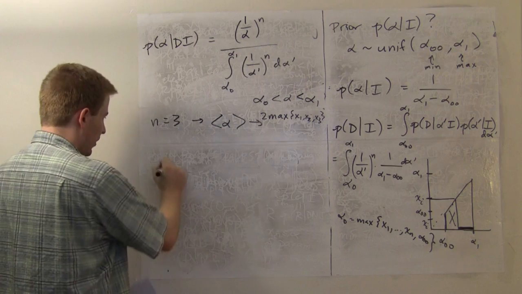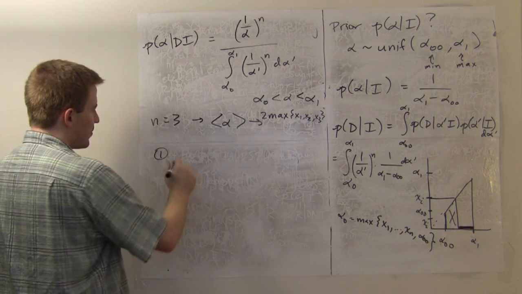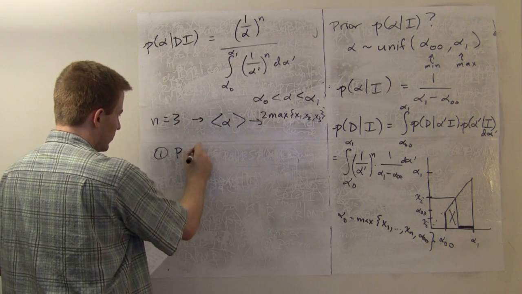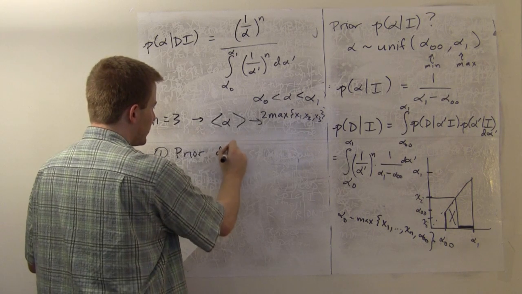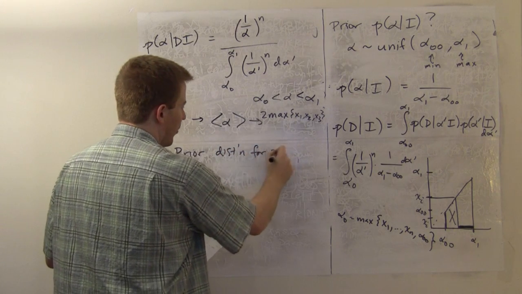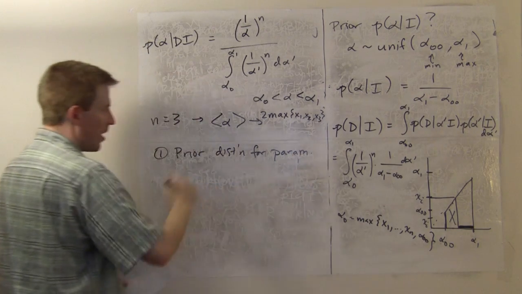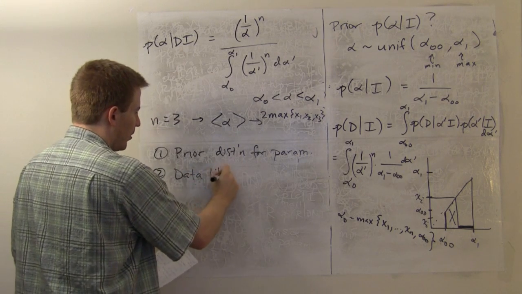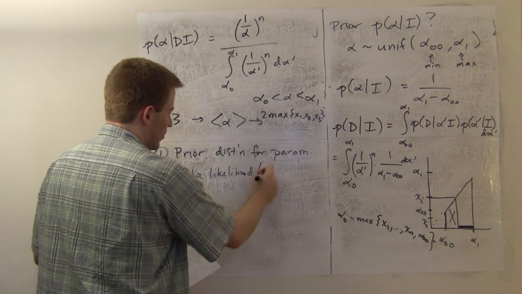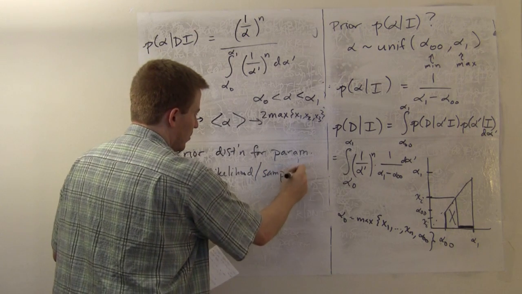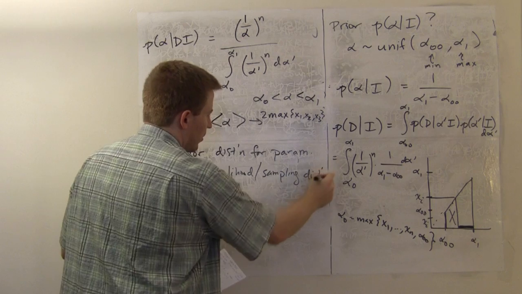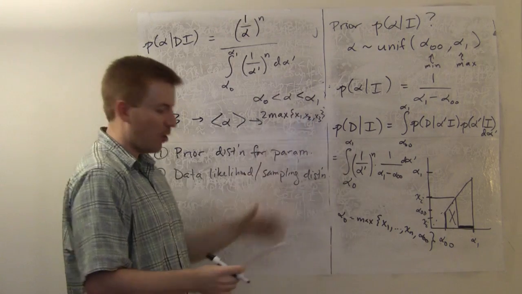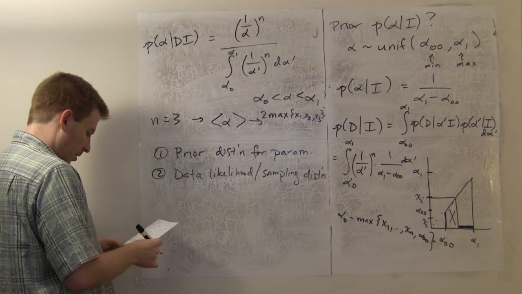Just to summarize those steps, first we'll have some prior probabilities or prior distribution assignment for the parameter, based on our state of knowledge of it without observing the data. We'll have some model for the data likelihood or sampling distribution. In the case of the urn problem, it might be the hypergeometric distribution. Here it's a uniform distribution. It might be a binomial distribution for the source-detector problem, whatever it is.